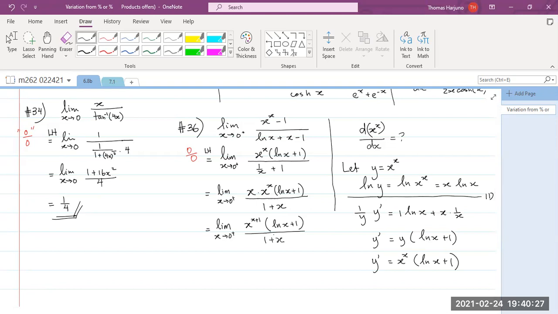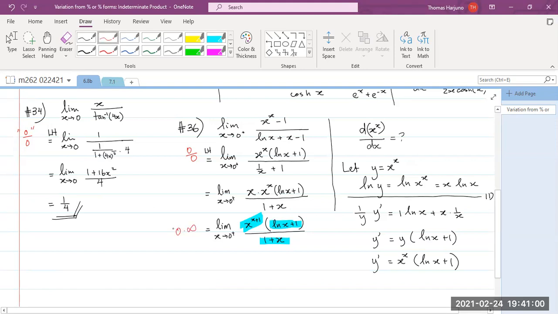Now, the problem is when x goes very close to 0, I hope you see the trouble here. If I plug in x equals 0, then this will be 1. Okay, no problem with the denominator, but the x here will be basically 0 times 1. But 0 times 1 is 0, okay? And this guy here will be negative infinity. So we end up with a 0 times infinity case. You see? That's why this problem becomes tricky. I really hope that was a typo though. That's not an x to the x. I really hope that's x squared, but apparently not.